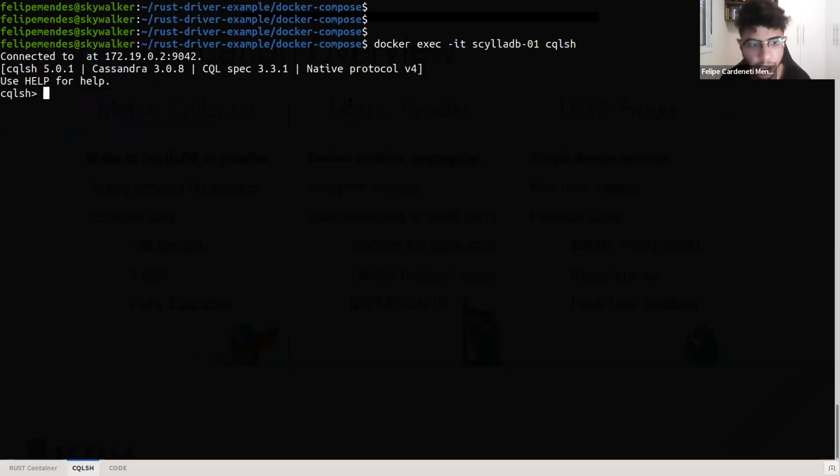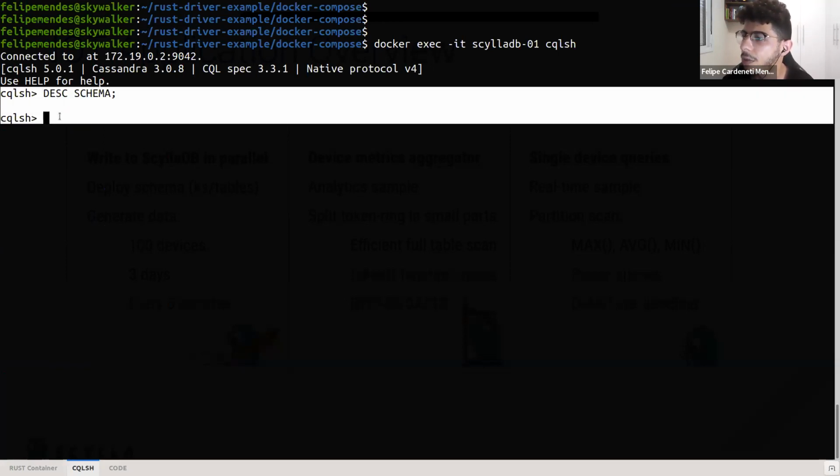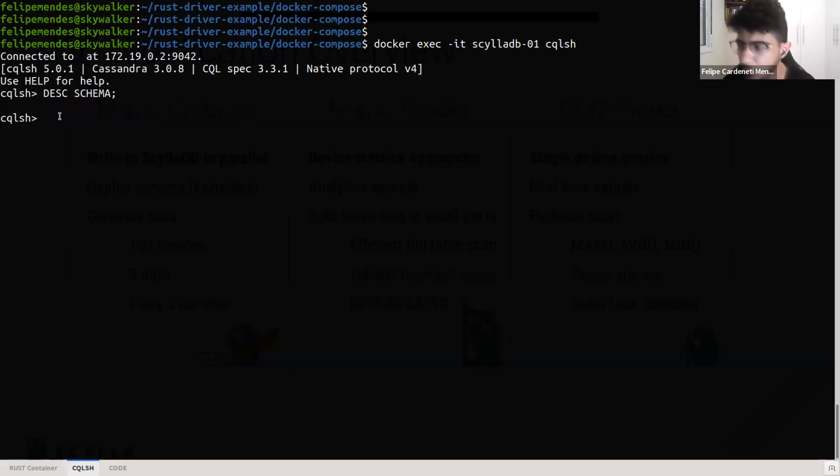From here, what we are going to do is run the describe schema command, which has shown us nothing as its output, therefore showing that the cluster has no user data, which is okay. This is where we want to be without anything on the cluster. All right, so keep this shell open and let's move to the previous shell.